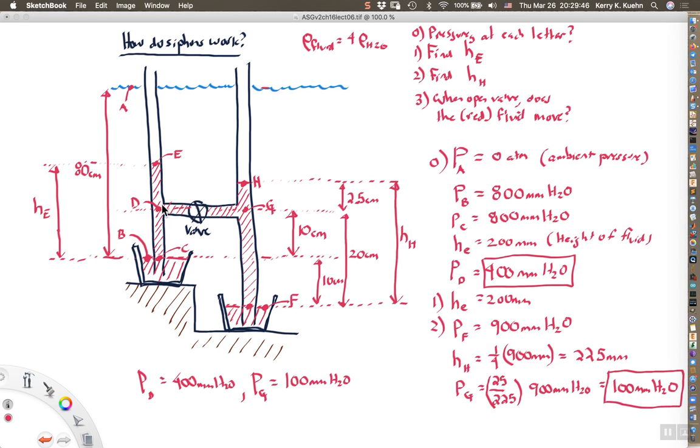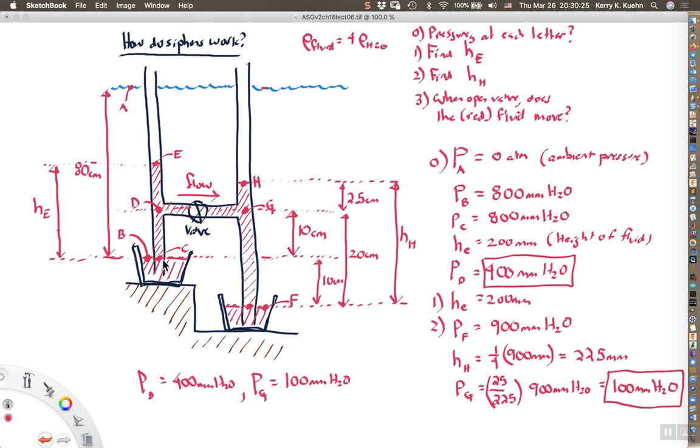Okay. Notice that the pressure at this point is higher than the pressure at this point. It's because you've got this much fluid resting on top of that point and a lesser amount of fluid resting on top of that point. As long as we have this valve closed, nothing happens. But as soon as we open this valve, you have a higher pressure here than here, and that pressure difference is going to drive the fluid flow in that direction. And that is precisely what's going to cause this siphoning action.